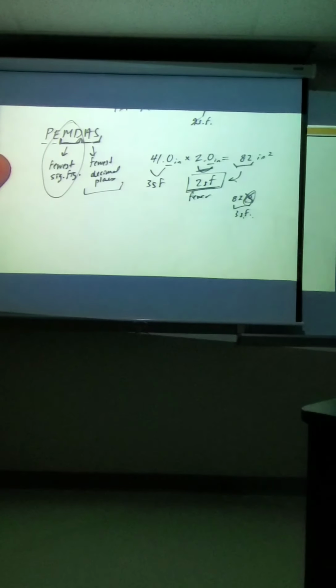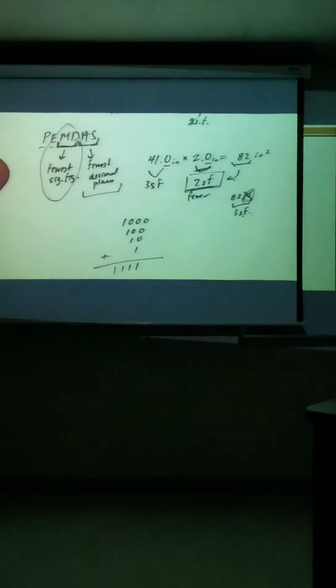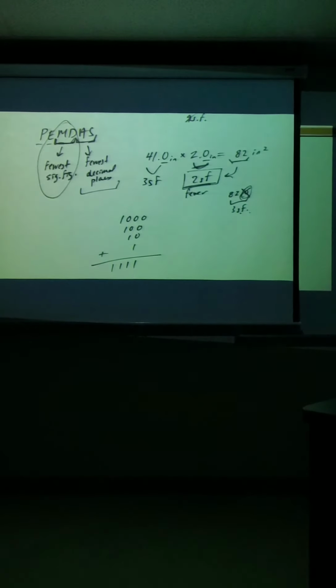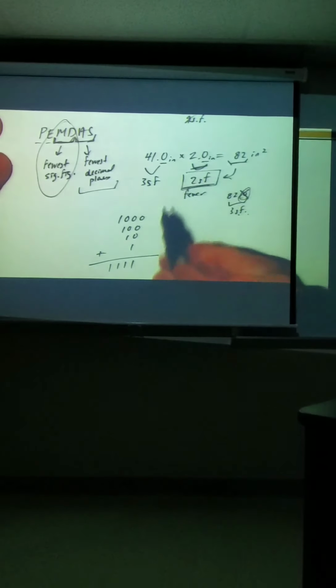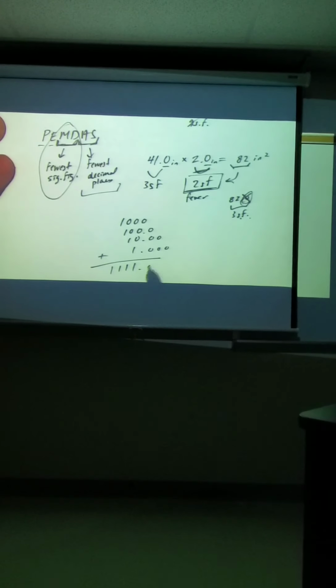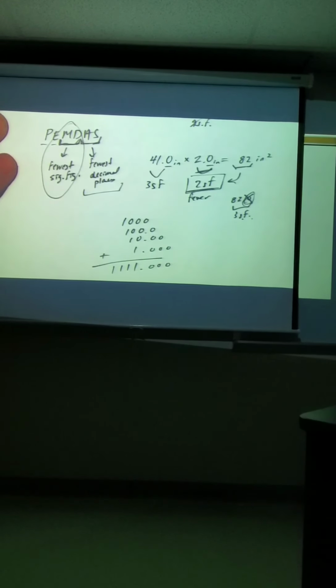If we're in addition and subtraction, it'd be like saying we add 1,000 to 100 to 10 to 1. When we do this, what's important is not the math problem itself. The issue that we have with numbers like this is we don't know where they stop because of those zeros. It wouldn't really change if we were to add a 0 here, or a 0, 0 here, or a 0, 0 here. The answer would still be 0, 0, 0. So we don't worry about significant figures at all in this situation because we can have numbers of various sizes. But what matters here is when did the answer stop?